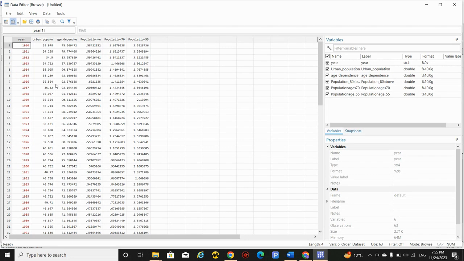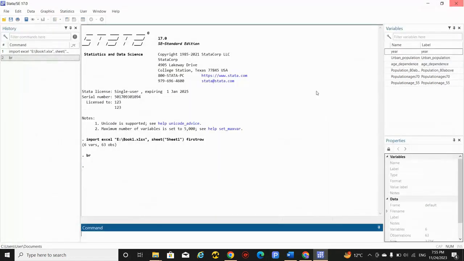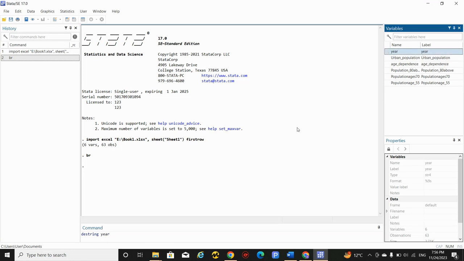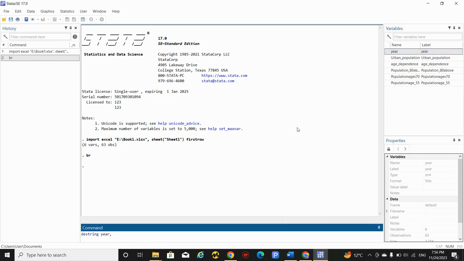So we have to come back to the command part and write the command: destring, the name of the string column, then comma, replace. Now, in order to give the command, you have to click enter.